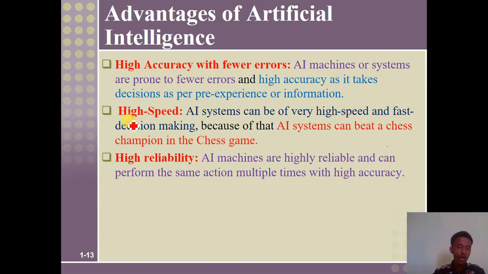The other one is high speed. So our artificial intelligence systems are high in speed. Our system can be very high speed with fast decision making. Because of that, an artificial intelligence system can beat a chess champion in a chess game. Kaisin nibu speeding isani baay'ee guddaa. Artificial intelligence kunniin maalinni decision speed guddaa qabanii dafanii waa tokko decide gochuu danda'an. Akka keenya suuta miti jechuudha.